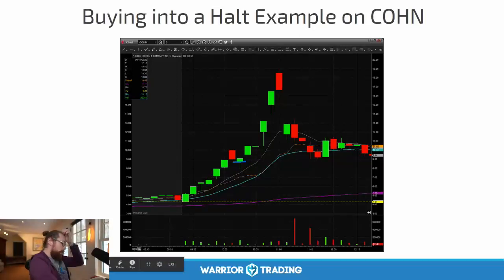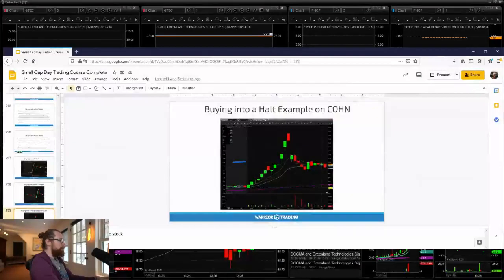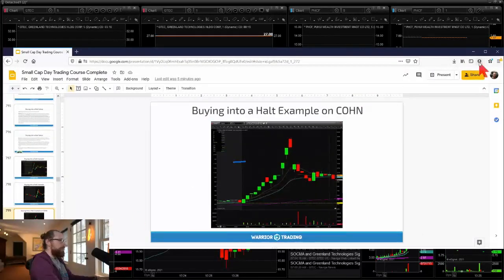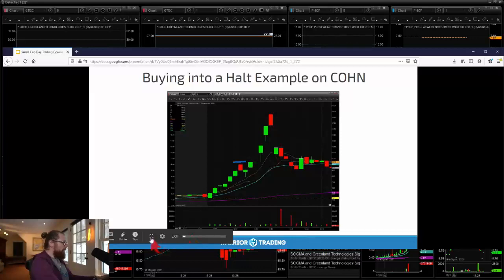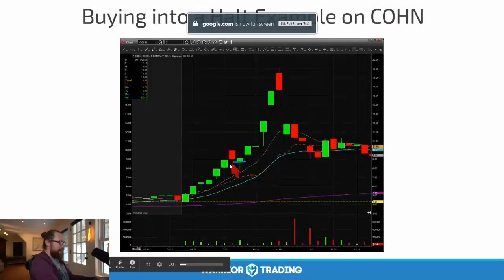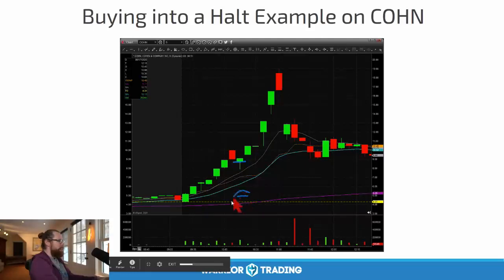Now we know when we look at the level 2 on a NASDAQ listed stock, we can see the approximate resumption price. So we'll see that in some of the videos. So I'll put this back up on full screen. But in any case, we know that sometimes on a NASDAQ stock we can see the open price. So if we're looking at this and all of a sudden we're seeing an open price at $5, we know it's going to be nasty. We know it's going to be a big drop. But if we're seeing the open price at 875 or 9 and it halted at 9, now that's bullish.